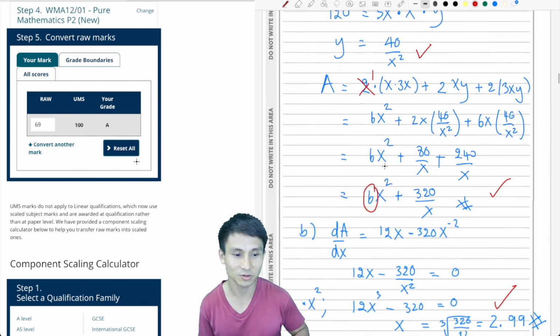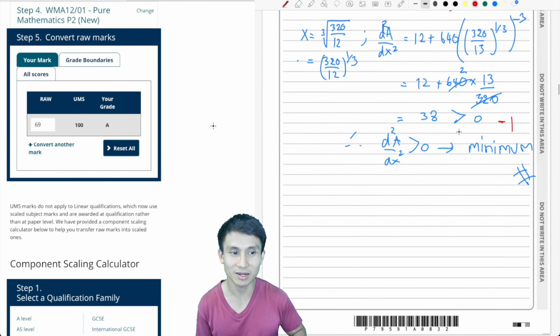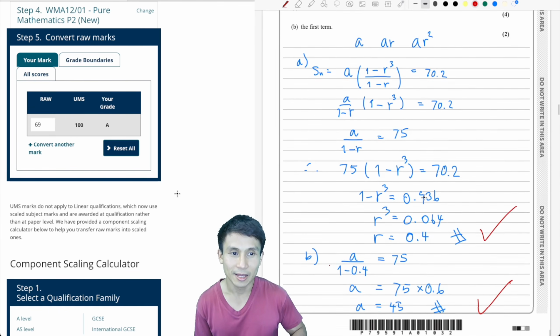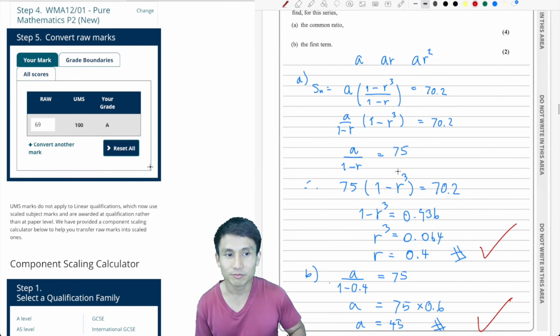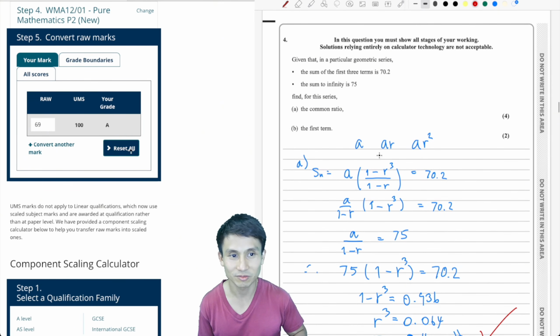I don't think that's too hard. Just gotta be careful, guys. And somehow I made a calculator error here, which I shouldn't have, right? And I was harsh to myself, so I didn't give myself marks there. Yeah, this one, put it to formula straight, and there's nothing to be confused about here.